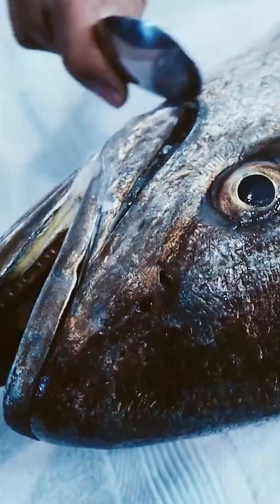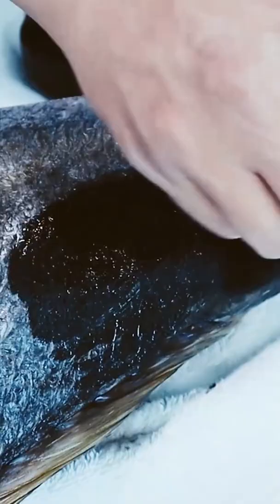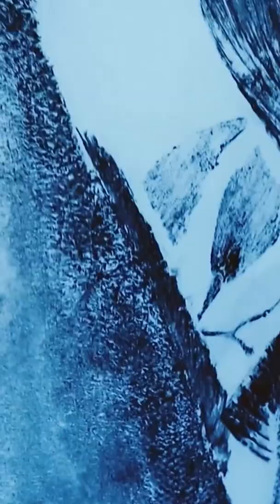...what about getting it gyotaku'd? So instead of doing it myself, I hired the best guy in town. His name is Dwight and you can find him at Fishing for Gyotaku. It all starts with cleaning the fish and then test printing it using this soot ink — it's made of charcoal. He uses a special paper just to make sure that when he does the whole fish, it's going to come out well. And man, look at the size of the other ones he's done in the past. So beautiful.